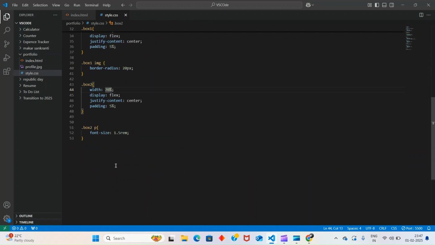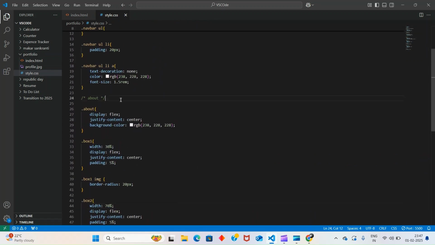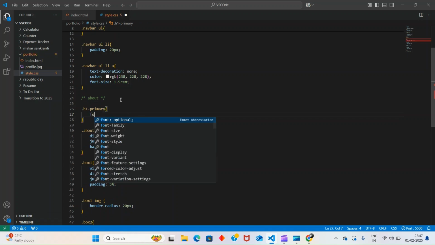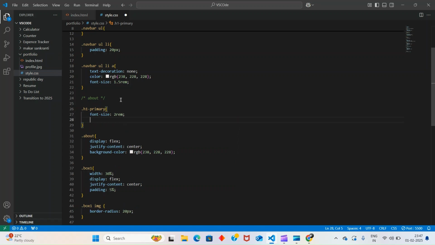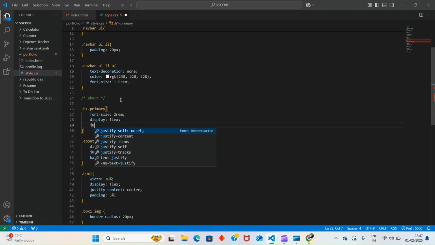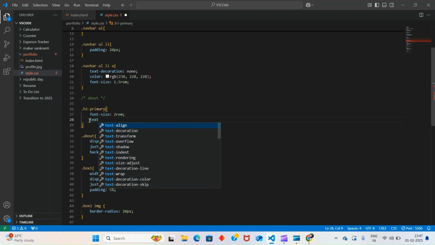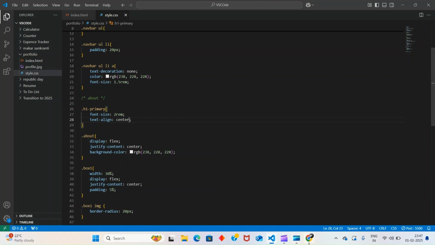Okay, and here before this only, font size 2rem, display flex, justify content center. We don't need that, we can do just text align center. Let's check.